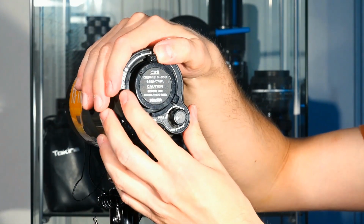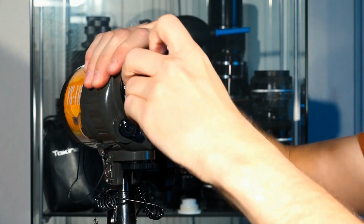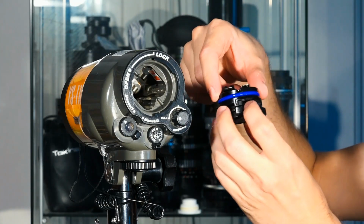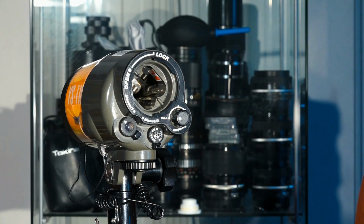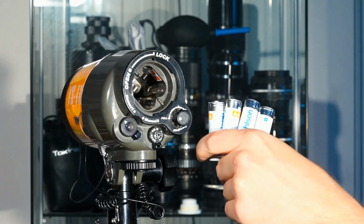To access the battery compartment, rotate the tabs counterclockwise and then pull outwards. You will notice that even the battery cover is O-ring sealed. Make sure to grease this properly and inspect it between usage to ensure that it isn't warped or damaged or any debris. It takes 4 AA batteries.